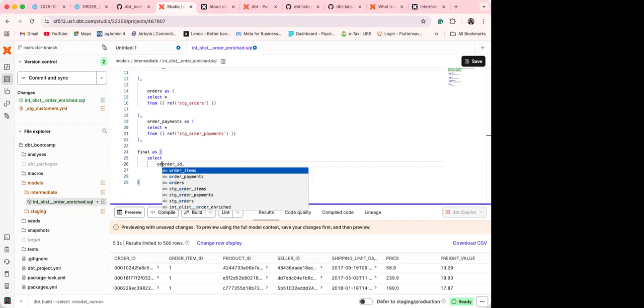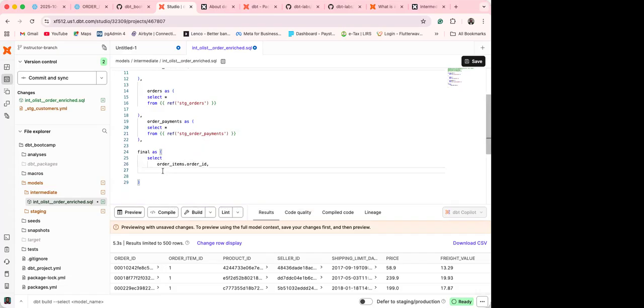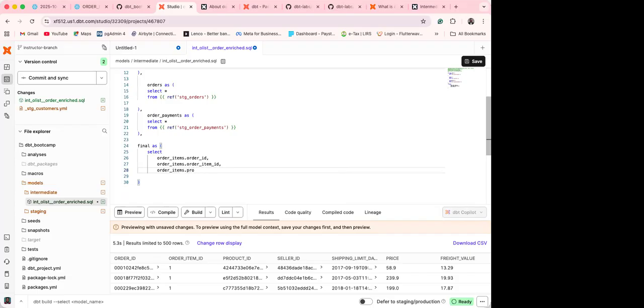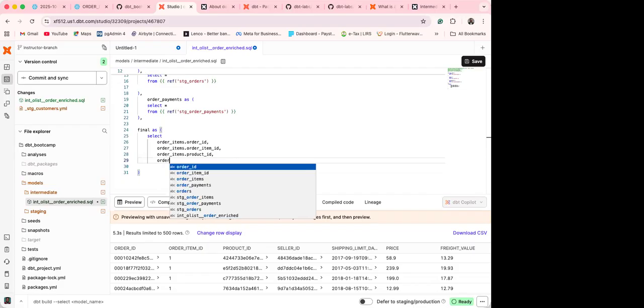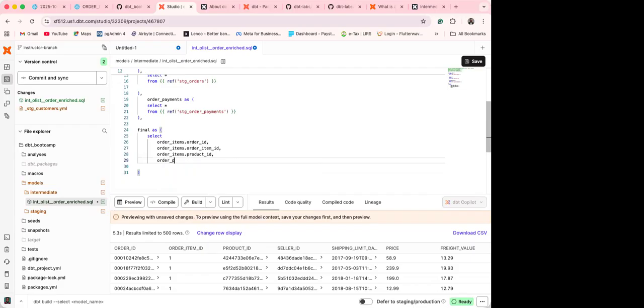Okay, so I'm going to do order_items.order_item_id. I think I need a product ID as well: order_items.product_id. I think I need a seller ID as well: order_items.seller_id.